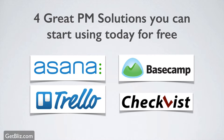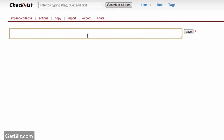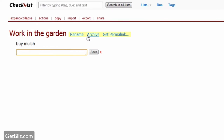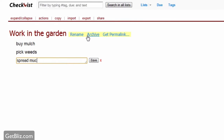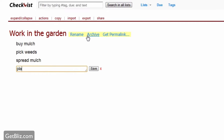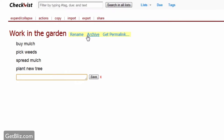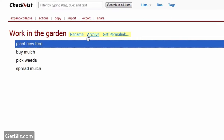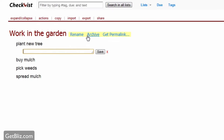The Checklist is not so well known. It's very simplistic, but I like it because it's like a to-do list — a very smart to-do list system where you can assign tasks, nest as many tasks as you want, set deadlines, and color code tasks based on completion status or different stages. It's simple but has a lot of functionality behind it, and when you start using it, it's really good.